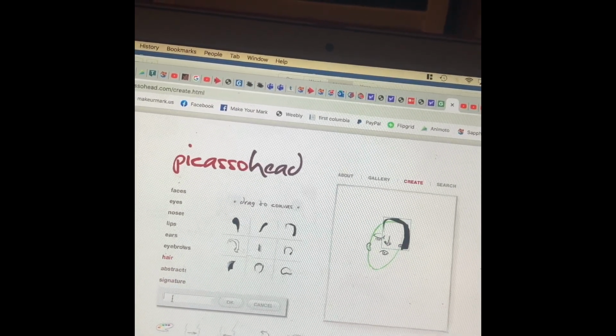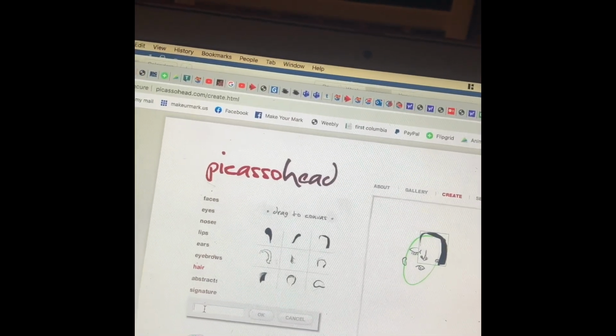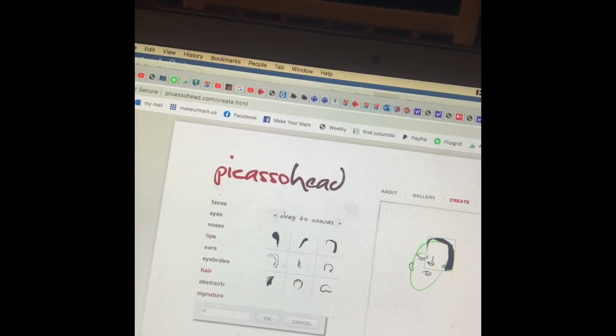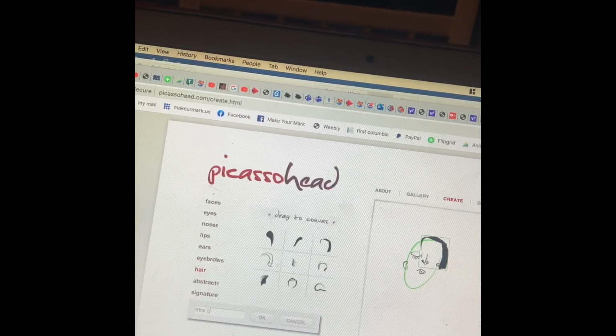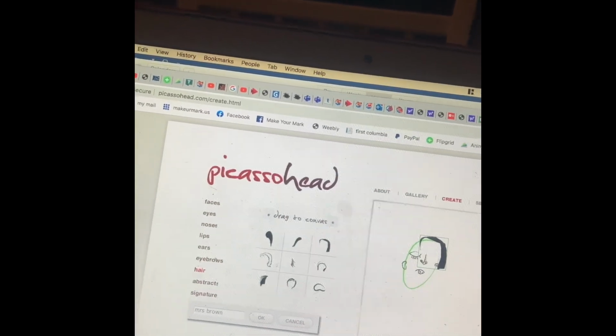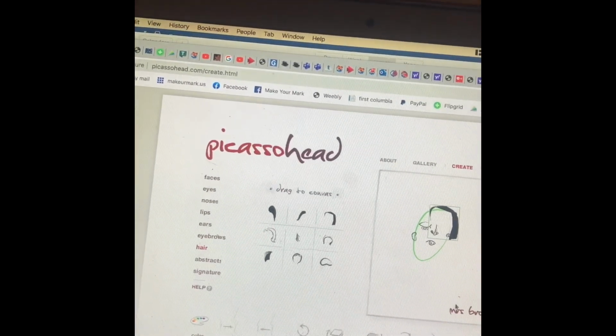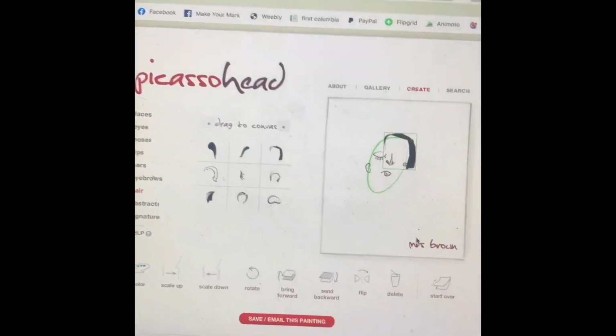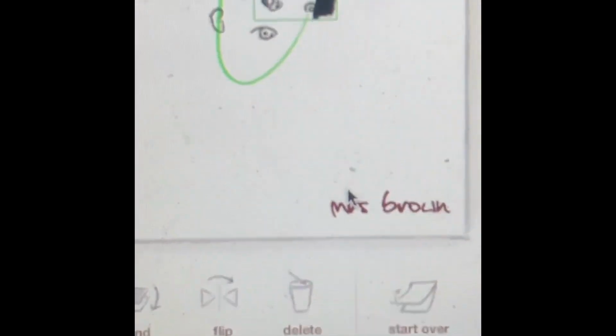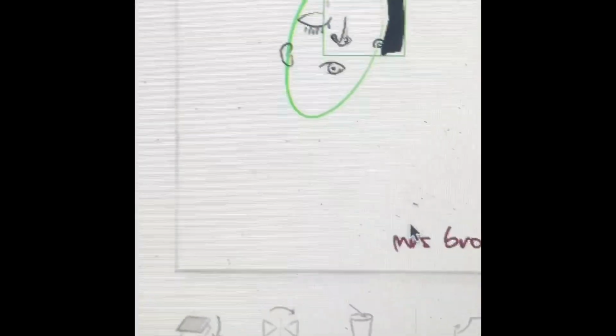And once you're finished, you can type your name. And it'll put your signature down there in the bottom in the style of Pablo Picasso.